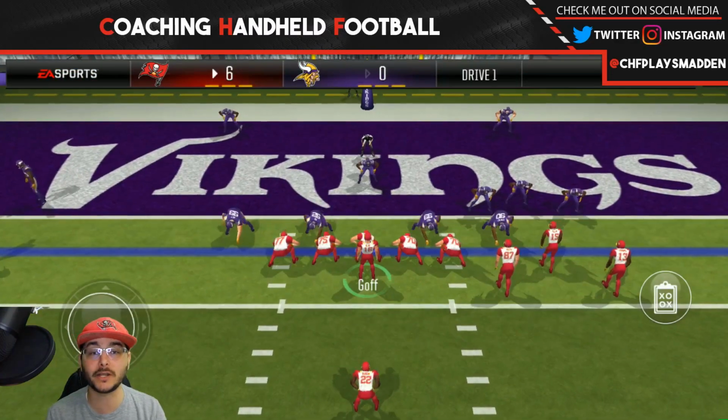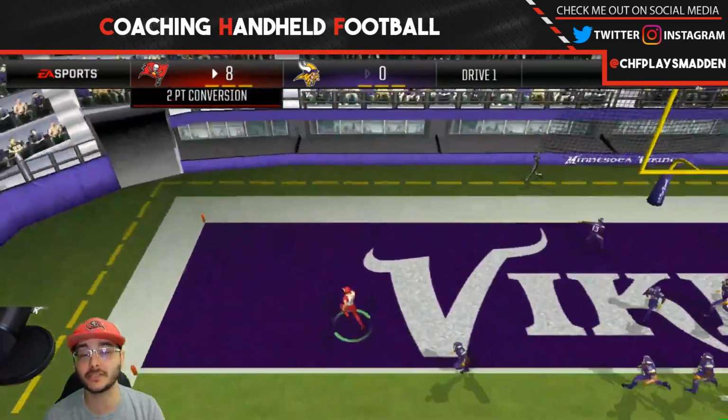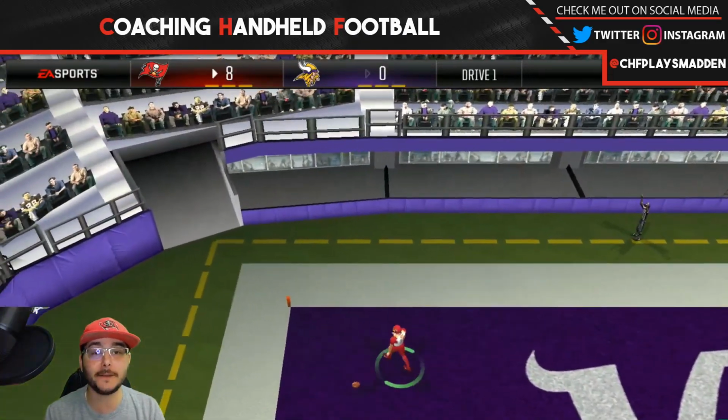Since we have scramble, we're going to go bunch spacing. It is potentially countered, so we set our blocks, loop around since it wasn't countered, and we're in for our first 8 points on the day.